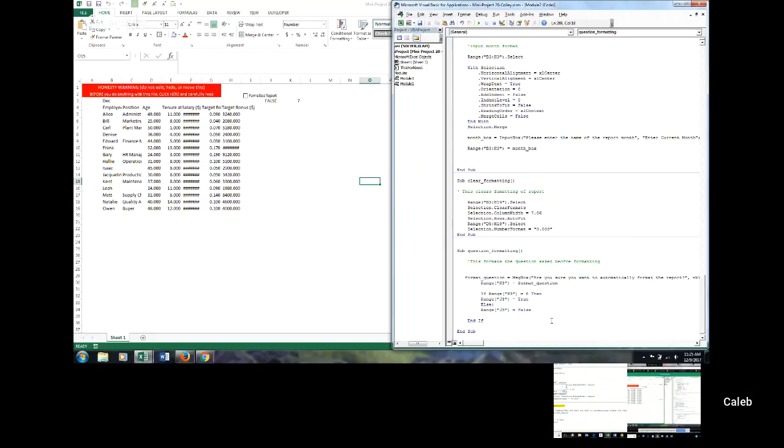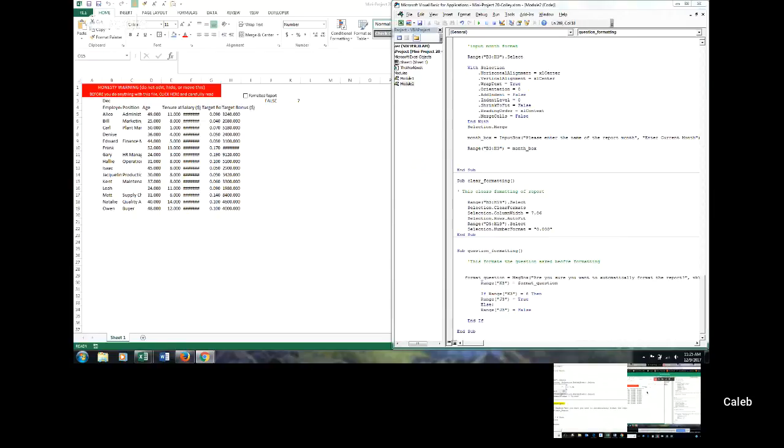Range K6 equals false. Enter. Fix that. Okay, now try and run it again.